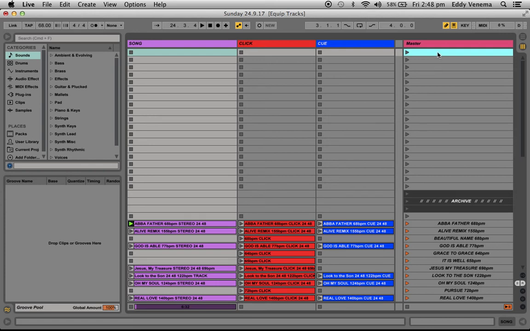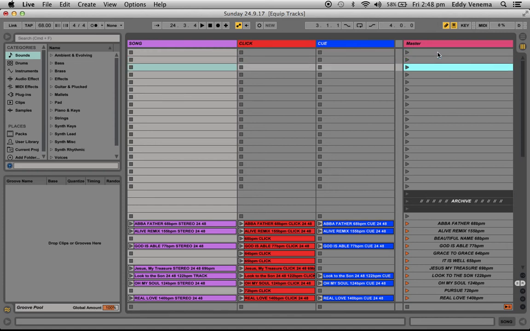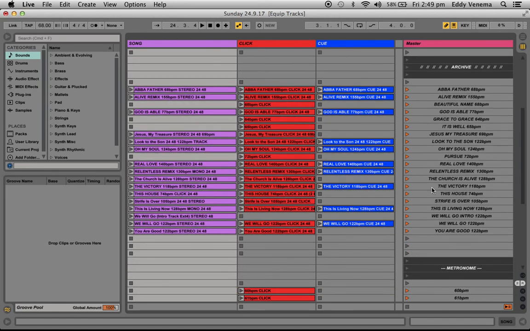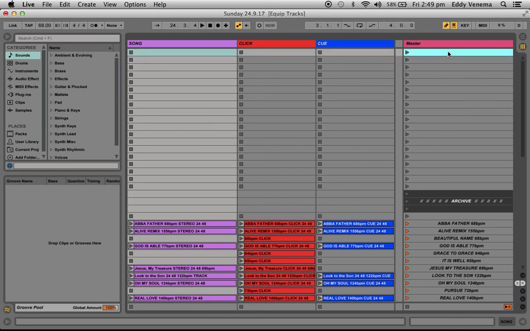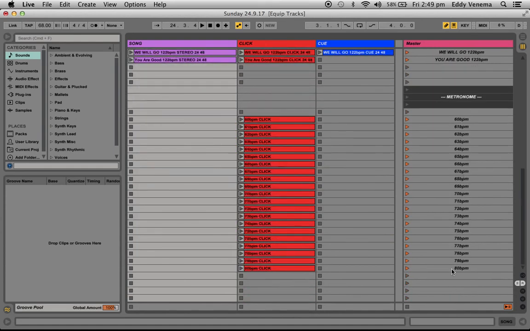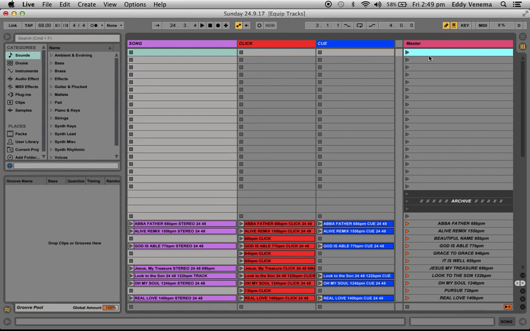So press enter now. It will play all three and then it'll go to the next and the next and the next. Okay. So once the song is finished, there will be a gap. It will wait for you to press enter. It doesn't do that for you. How this is set up is I will generally play things or copy and paste items up here, but there is an archive section and there is a metronome section. So this is, I guess, the basics of Ableton, how we're setting it up. It plays a song and a click and a cue all at the same time. All you have to do is press enter on the master file and that's it.